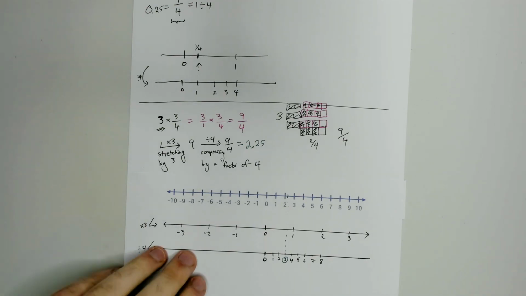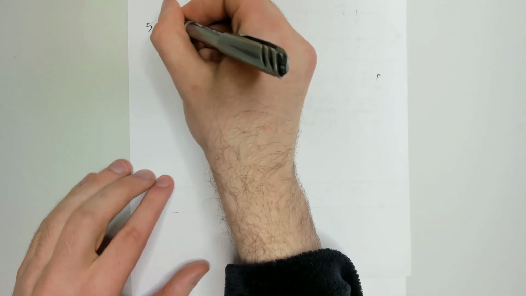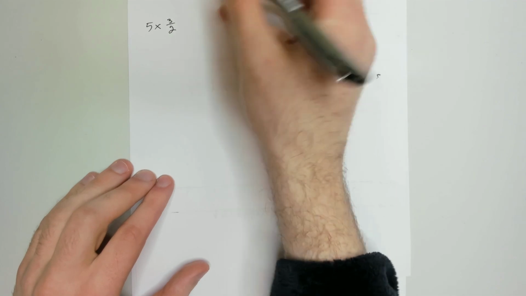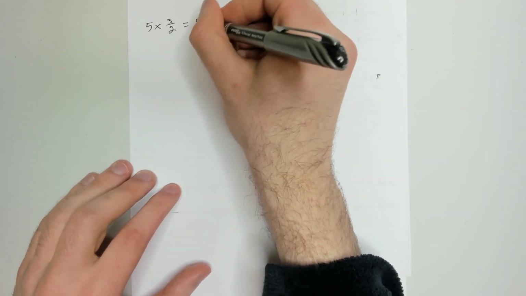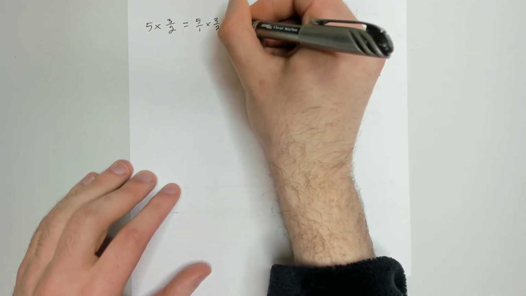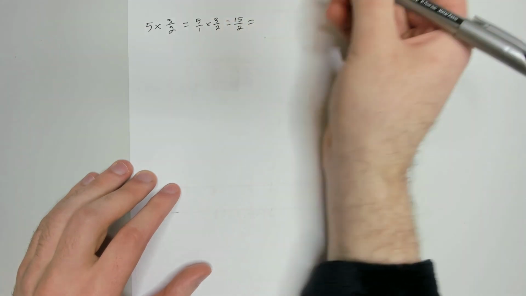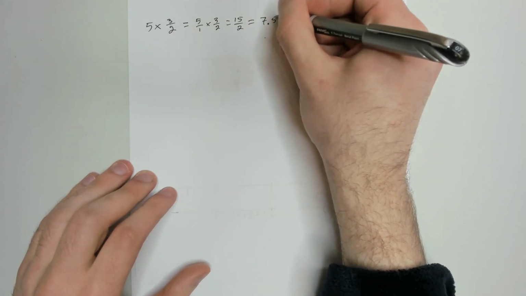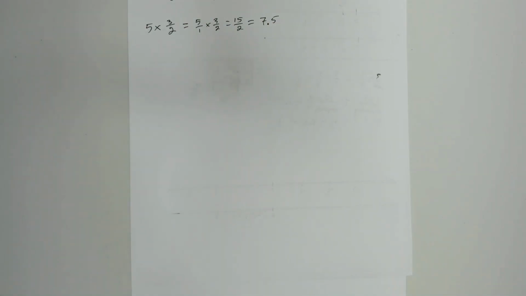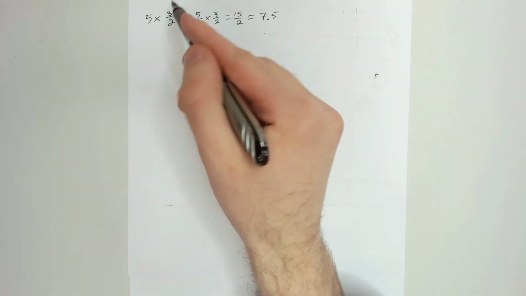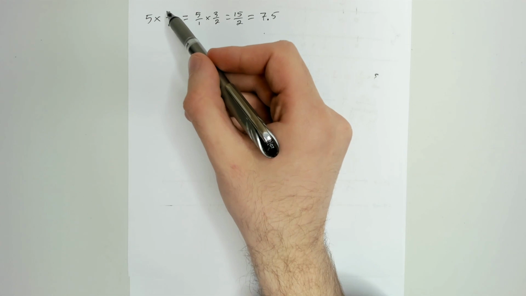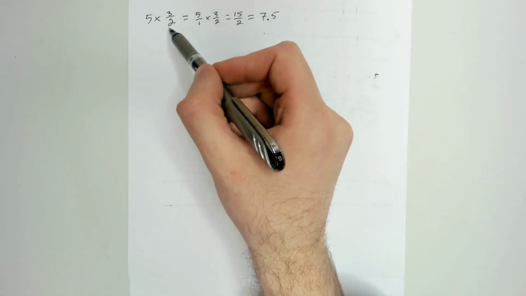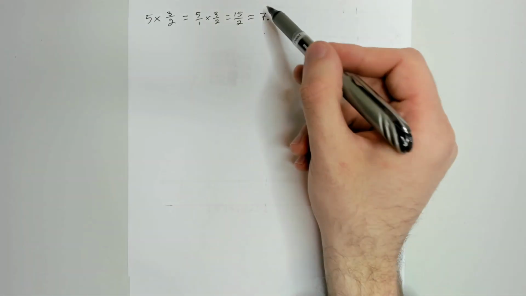All right, so let's try another example of this. Let's try 5 times 3/2. Okay, so we know that that's the same as 5 over 1 times 3 over 2, which is 15 over 2, which if we convert that into a decimal is 7.5. So we can think about this as just regular fraction multiplication as I just did there. Now let's try and draw a number line and visualize the double action that this 3/2 has. It should have the action of both stretching by 3 and then compressing by 2, and wherever that 5 ends up should be this 7.5 or that 15/2.